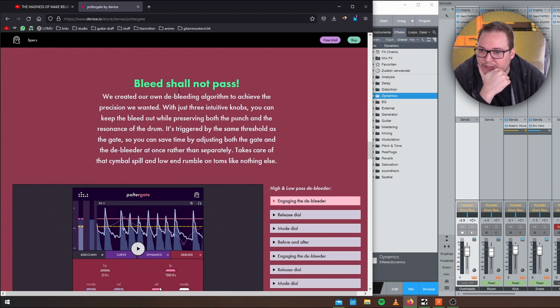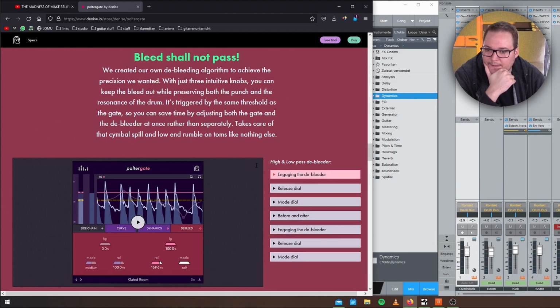Transient control to bleed shall not pass. We created our own de-bleeding algorithm to achieve the precision we wanted. With just three intuitive knobs, you can keep the bleed out while preserving both the punch and the resonance of the drum. It's triggered by the same threshold as the gate, so you can save time by adjusting both the gate and the de-bleeder at once rather than separately. Takes care of that cymbal spill and low-end rumble on toms like nothing else.